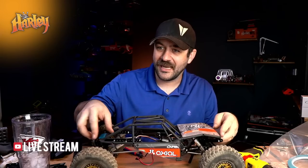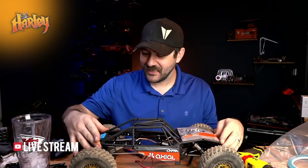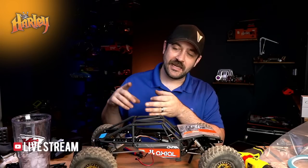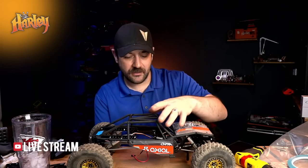Sand that later. I think once you sort the shocks, links, tires, it's going to be great. Once you do all the other things still, it'll be good. Yeah, so I need to order drive shafts. I need to get a BEC in it. I need to clean up all the cage. That stuff will be a good whack of things to get cleaned up, but easily enough. And then this thing will run fairly easily.